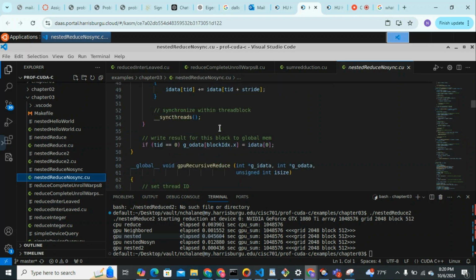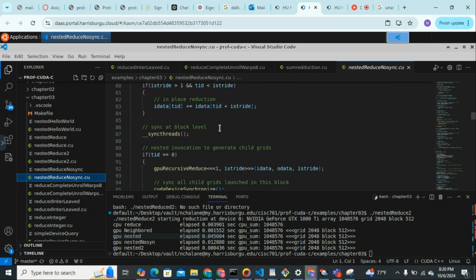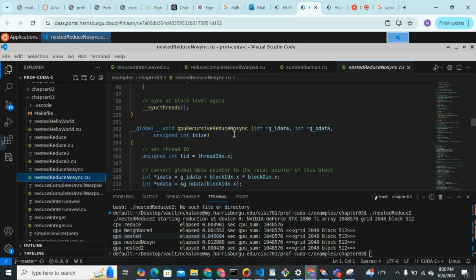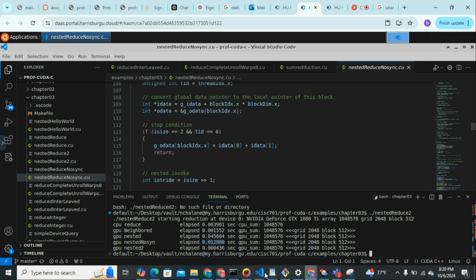It's pretty much the same code, but in here we have this function here right now. So here as well, this is where, as we spoke before, we convert the global pointer to the local one in this block. And we noticed here that before it was doing not bad at all compared to the nested one. So let's give it a try here.